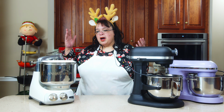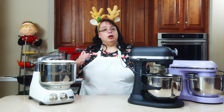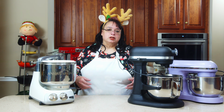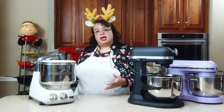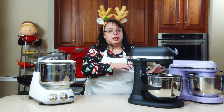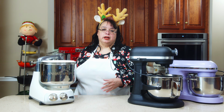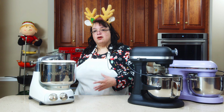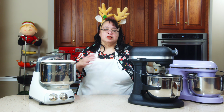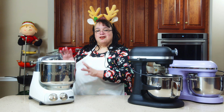So then we move into my high-end category. Those are those cooks that want to use their mixer more regularly. They might use it every day. They might use it several times a week. And they also want to take their cooking to another level. That might be a category of a person that has two stand mixers. We've talked about it in the past. They might have a smaller mixer for their everyday cakes and cookies uses, and they might have a larger mixer for their bread machine. These are what I call higher-end home cooks that are sort of prosumers. They're hobby cooks that want to take their cooking to another level, and they want a higher level machine. So those are my higher-end mixers.